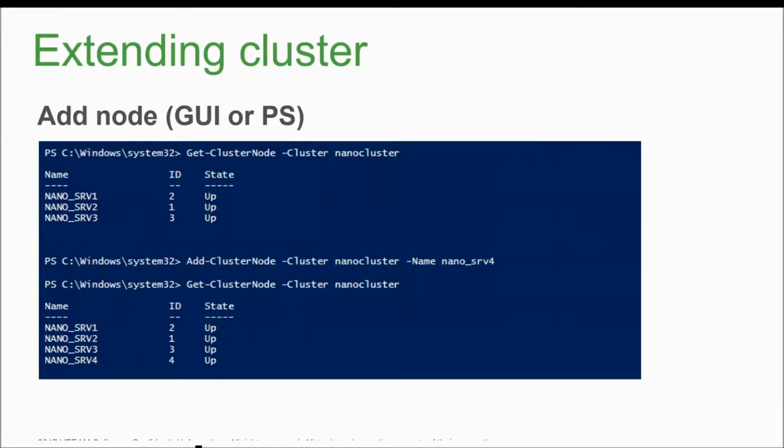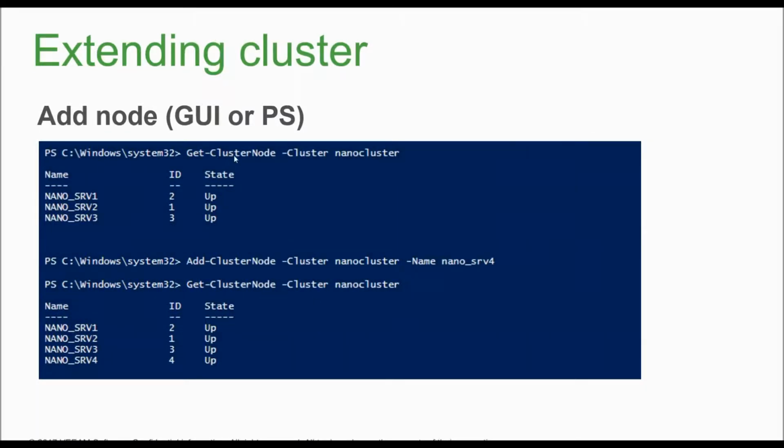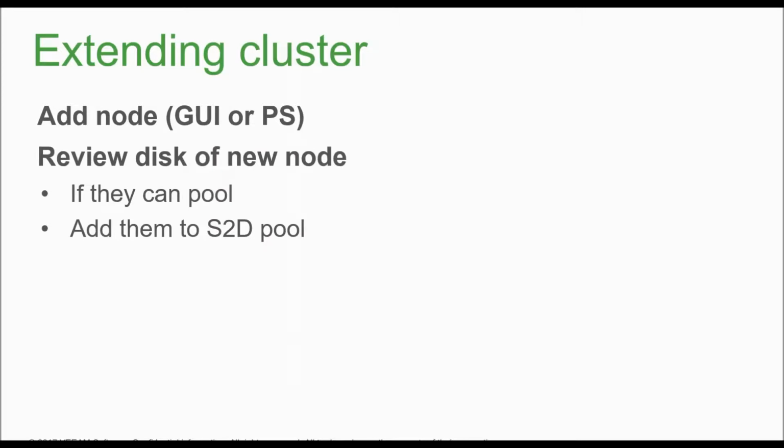So regarding extending the clusters, you can do this from the GUI or from PowerShell. From PowerShell, first I verified my setup: how many nodes I have, and which nodes. Then with one command, Add-ClusterNode, you can add additional nodes. There is nothing special here, and this will gain more importance.